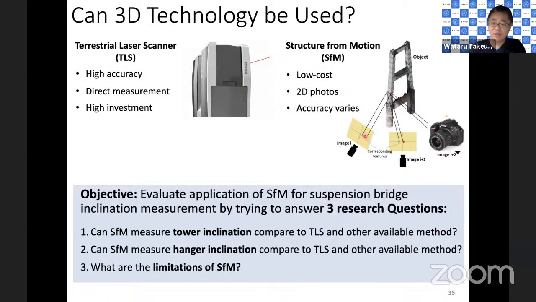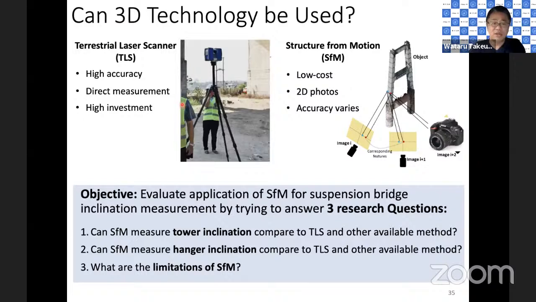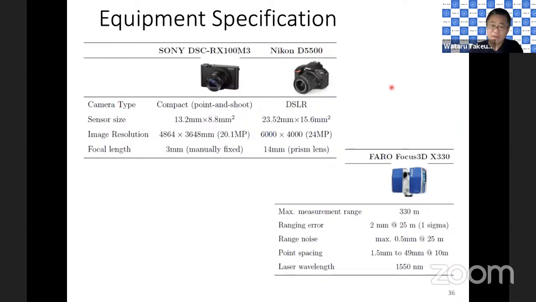The 3D laser scanners that we surveyors usually use used to be very expensive, but in the last 10 years the laser scanner cost has become almost 1/10. So even a university laboratory can buy such laser scanners. So we carried this and did measurements. And also conventional SFM can be done from ground photos or UAV, so we did the conventional SFM, to check whether such tower inclinations or hanger inclinations can be detected, and the technical limitations for that. It was done almost 5 years ago, and probably nowadays the spatial resolutions of cameras and scanners have become much higher.